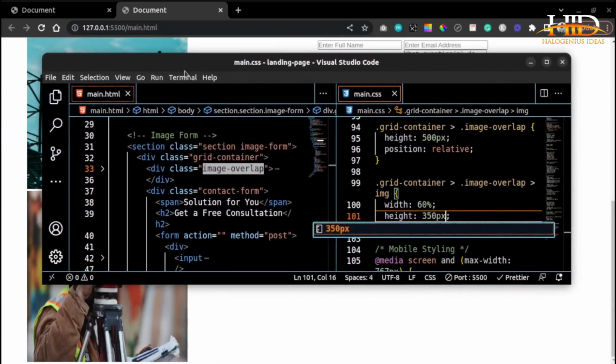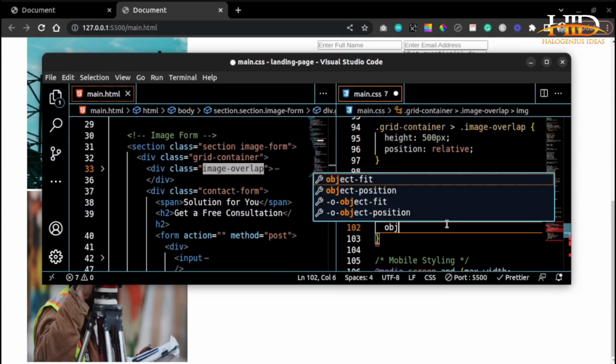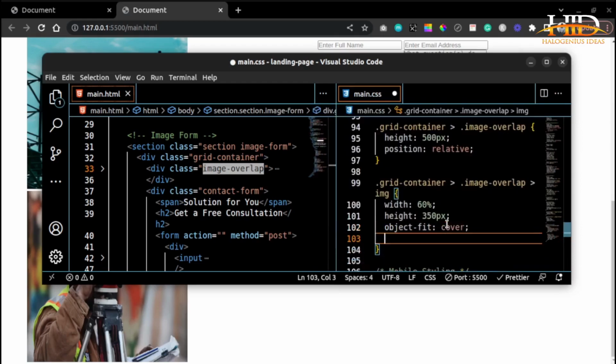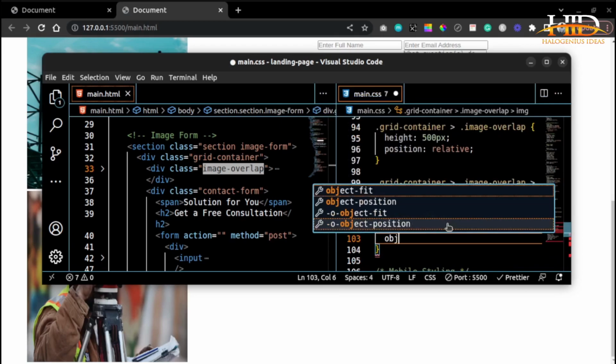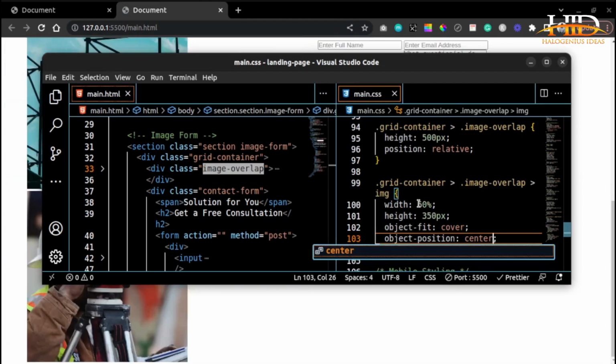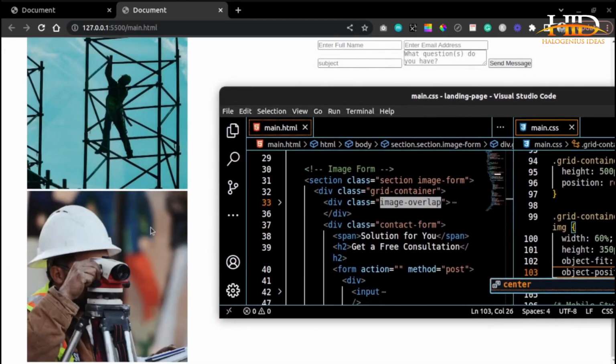So how can I find a solution around this? To save my design, I will do object-fit: cover, then object-position: center, and save. If you come back to see what it looks like, you will see now that the images are not distorted, but we have to sacrifice some part of the image that we don't want.